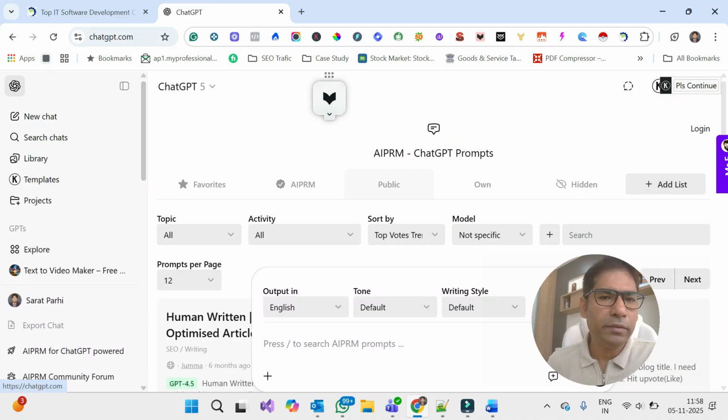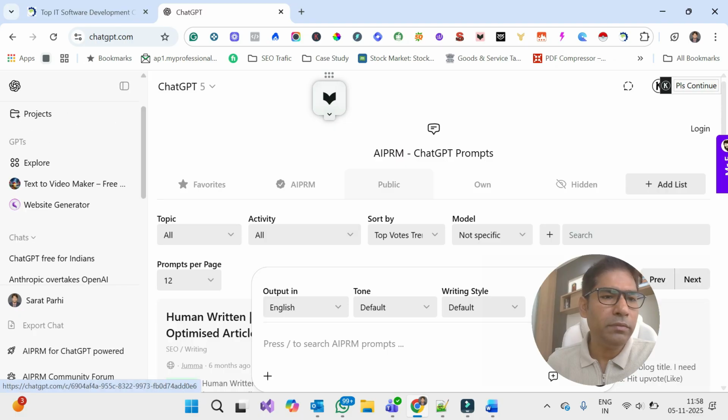You can see the upgrade option is removed right now.